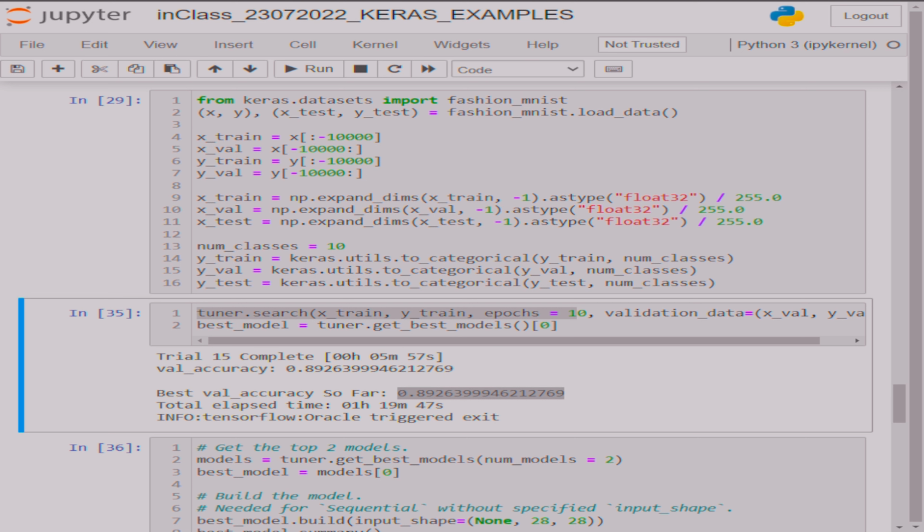So the fourth one is over, and now you see it is the fifth one. Trial 4 is over, and its accuracy is very low, 0.10. But over the 4 trials so far, the best value is 0.8887, running for 45 minutes. Now you see all the values are updated, and they keep updating as it progresses. I hope that is clear.